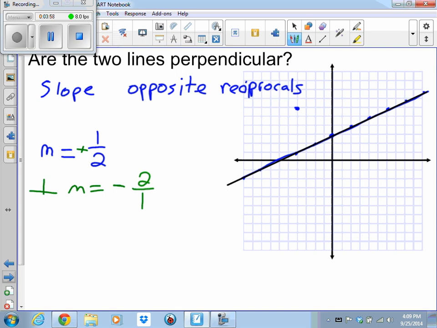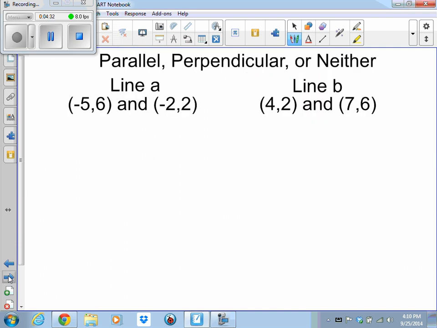So in this case, here we went up 1 over 2. My slope is 1/2. The slope of my line that's perpendicular is going to be negative 2. So I'm going to go down 2 and over 1. Down 2 over 1, down 2 over 1. This line here is going to be perpendicular. Okay, so we're going to need that because we're going to be writing equations of lines later that are going to be perpendicular. All right, and I'm going to do one more, and you guys are going to have 2 homework problems.